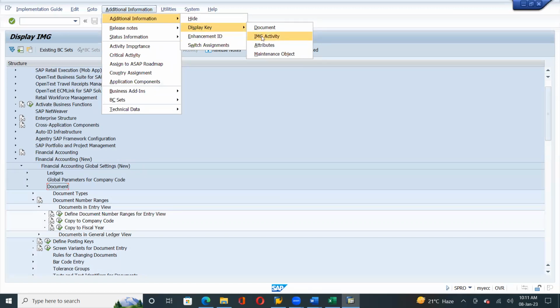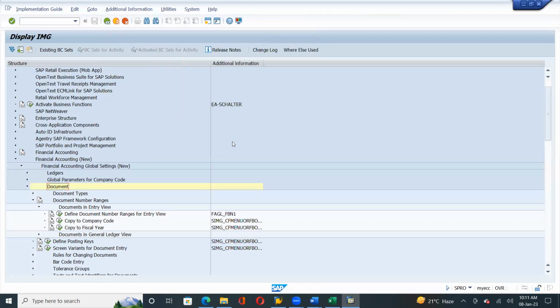From there, select document number ranges. And from there, select documents in entry view. Define document number ranges for entry view.